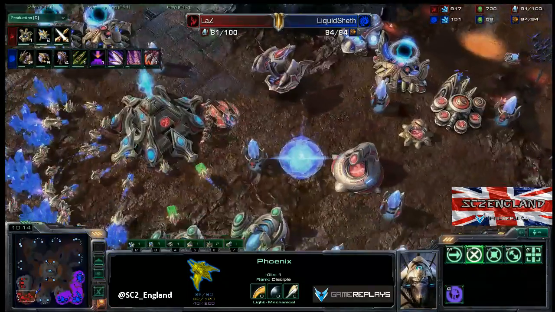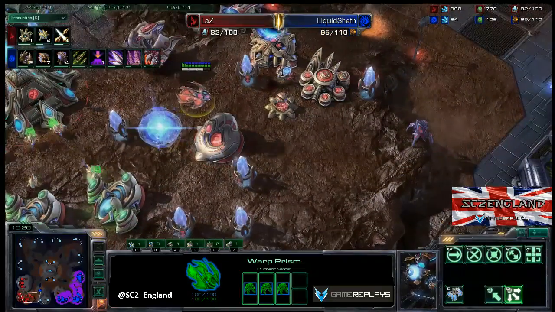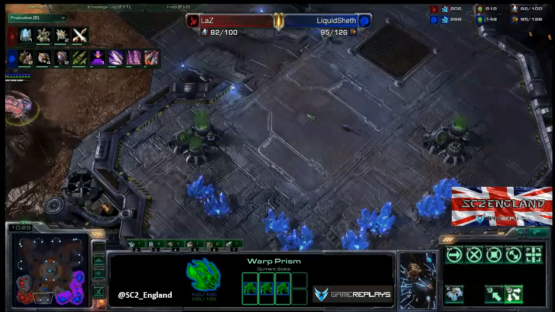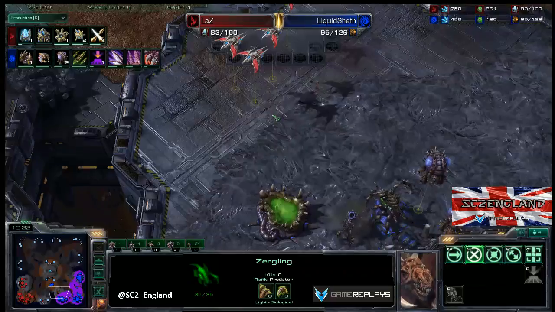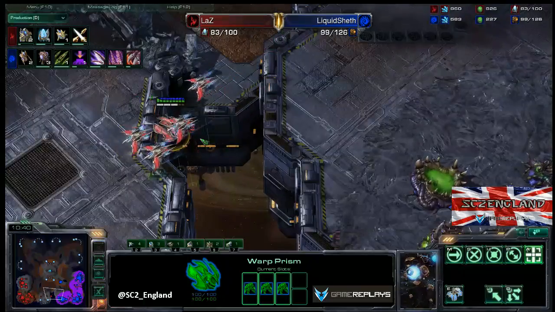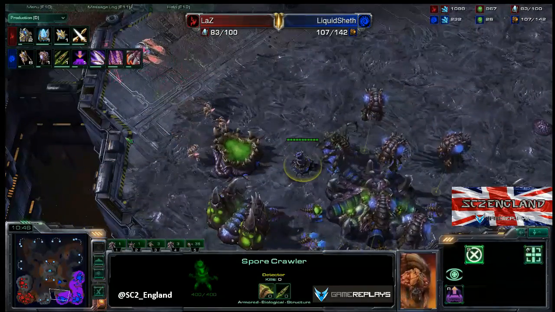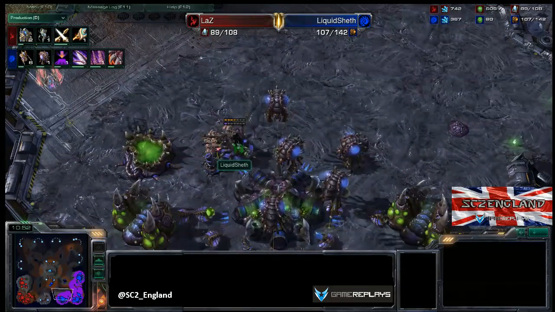The robotics bay is coming out as well now, so we will be seeing some Colossi, and it looks like a drop's going to be coming down here for LaZ as well. Sheth is going to have to deal with this very carefully. This Zergling will scout it though, so frankly, will Sheth be able to respond in time? Now, a Zealot drop, obviously with the Phoenix support, could be very powerful, especially if those Zealots do focus down the Spore Crawler. And what is going to happen here? Well, the Zealots are just going to run straight in and are going to try and focus down the Queen.